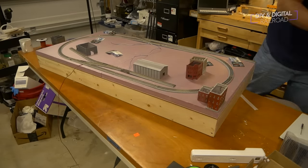Next, I bring in the rest of the track and connect it all up. Once everything is connected, I do a short DC test run to make sure there's no kinks in the physical track.